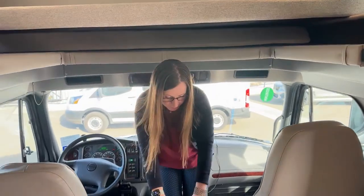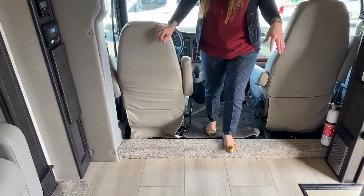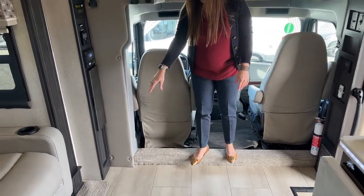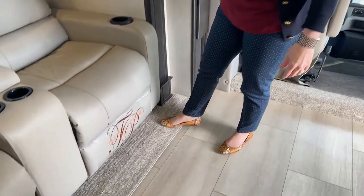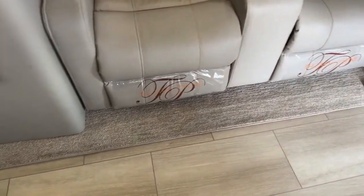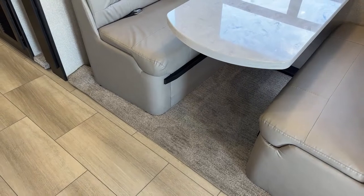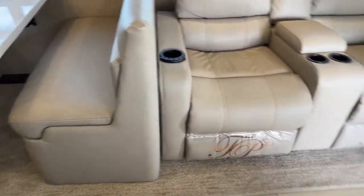So there is a little bit of a step here. This is less substantial than that of the Renegade. And then I also just wanted to make a point, I love this carpet. This is a really beautiful carpet. When you look in higher end homes, they have carpet like this in a lot of their stairs because it does tend to show less matting whenever you're walking on it, so it'll tend to look better a little bit longer. And I also really like this flooring. I think they've done a great job with the flooring.